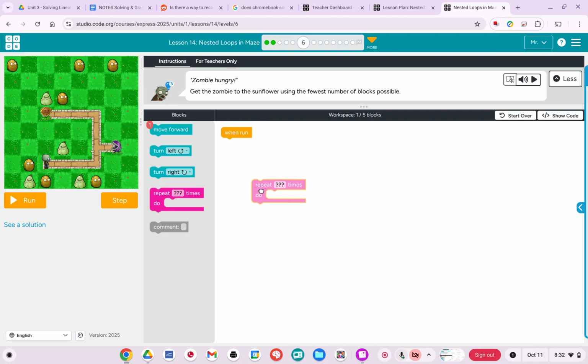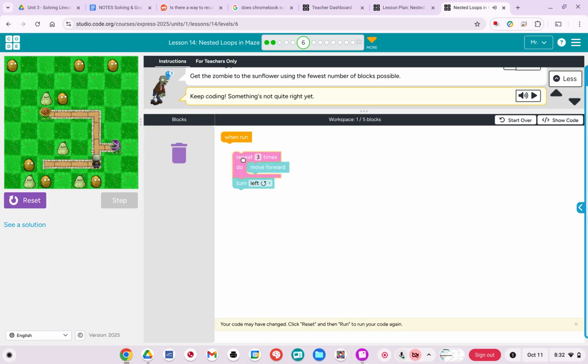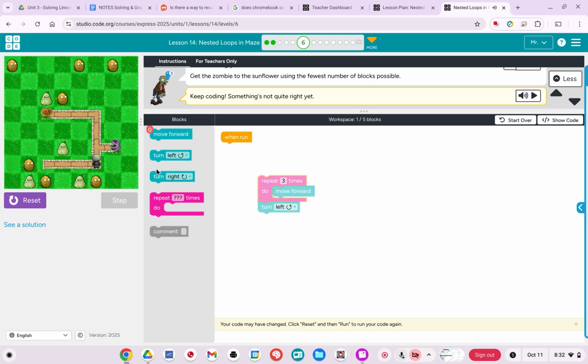Let's start with what it actually needs to do. It needs to move forward 3 times, and then after it moves forward 3 times, it turns left. Let's just see what that does. We run it, move forward, turn left. Perfect. That's great. However, I need to do that 2 more times.